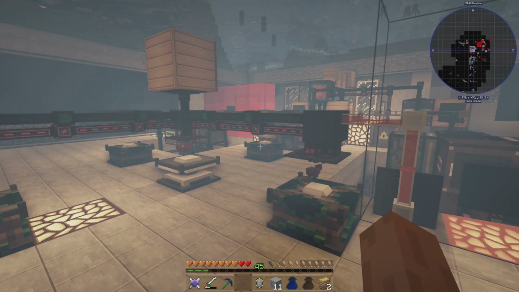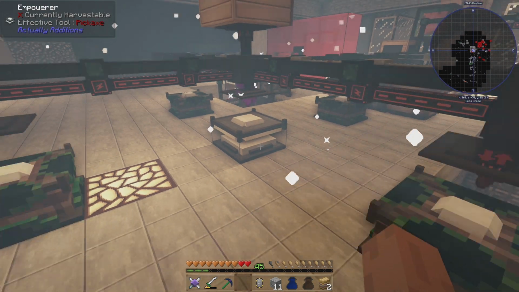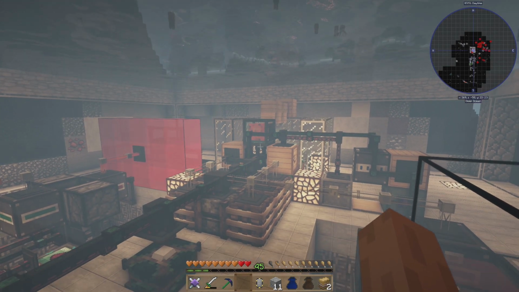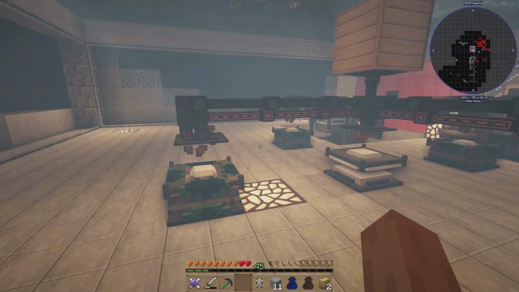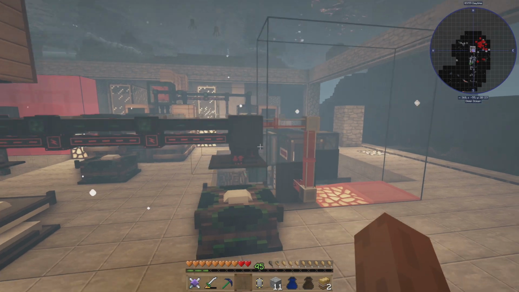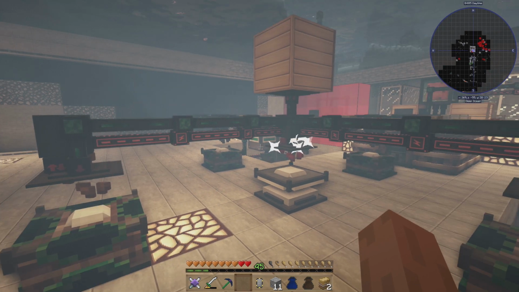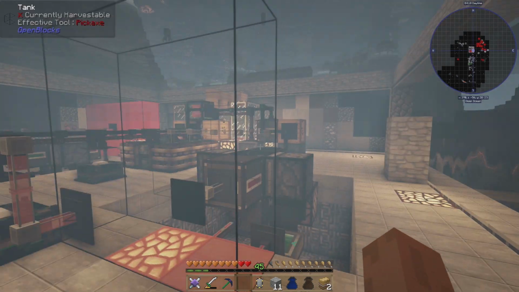I'm pretty sure it's just the display stands, because you notice he has no crystal flux where these do. But either way, you run power. I'm going through the center of this anyway because I'm just running power directly up from that power block there. Boop, boop, boop, boop, boop. You just run those out to these guys, and then I'm also running item conduits, because what we're doing is dropping regular canola seeds on the display stands, and then the item conduit in the middle here drops a crystallized canola seed.